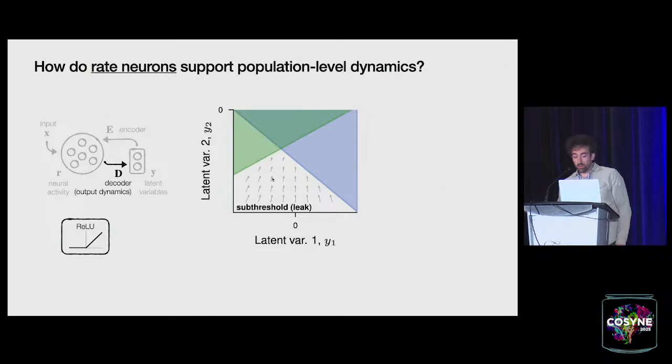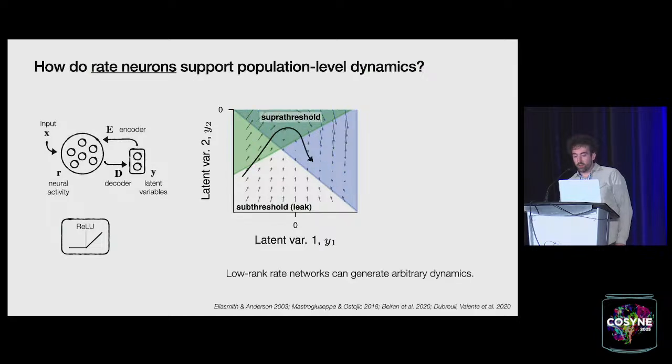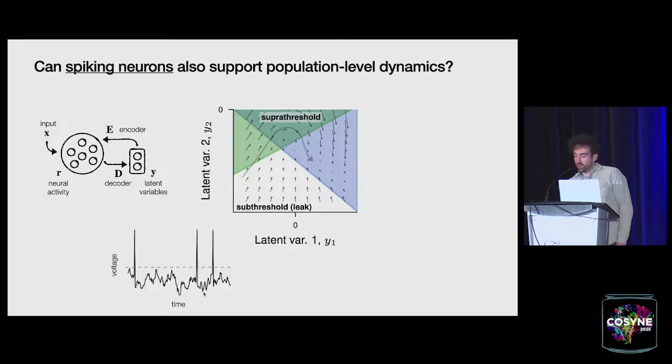Then we go to the decoding weights. The decoding weights basically tell us what the dynamics are in this space. If there's any area of the space where there's no activation, we basically just have subthreshold leaking dynamics. But the interesting thing happens where the neurons are active, and each neuron's decoding weights contribute some type of vector field to the population dynamics. So there's one neuron, then we can add another one, and in total we get a flow field where we can visualize trajectories as flowing through these different areas of the space. And from a lot of nice previous work, we know that these types of networks can generate arbitrary dynamics. So, okay, let's move on to spikes.